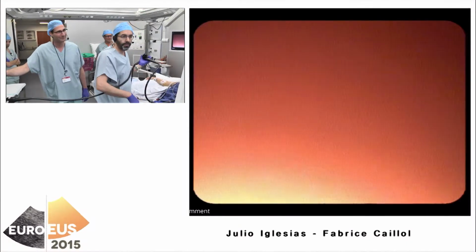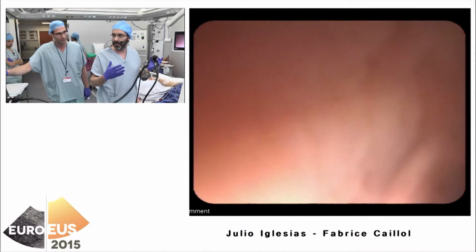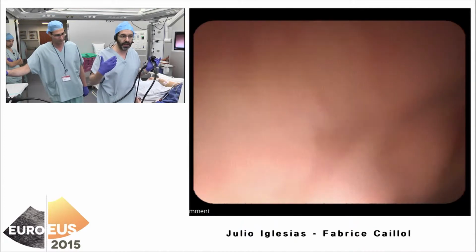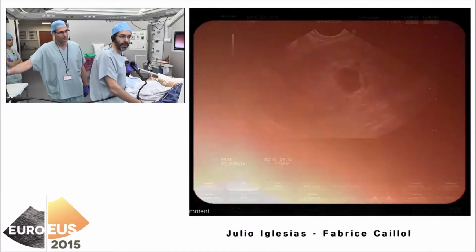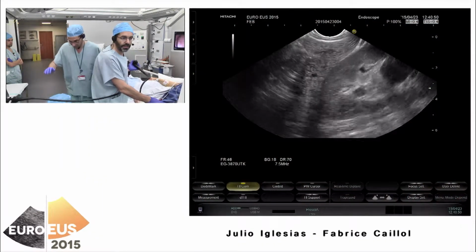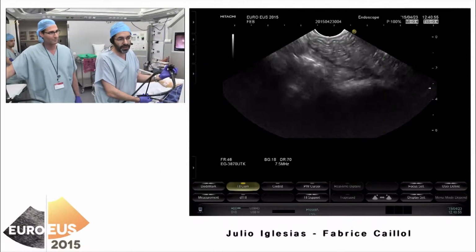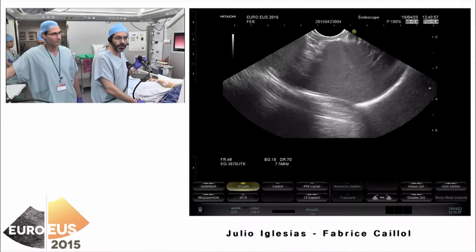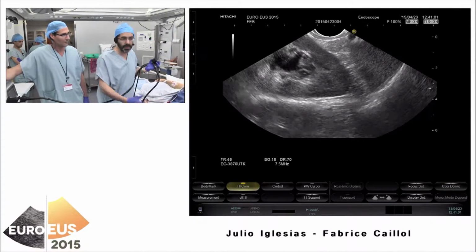Whenever you're going to evaluate any kind of cystic lesion, it's very, very important to take a look at the pancreatic parenchyma, because it's going to provide you a lot of information regarding the probable diagnosis. So if you find a patient with some data of chronic pancreatitis, of course, you should think more of the presence of a pseudocyst. But if you have a normal pancreatic parenchyma, probably you should better think in a mucinous lesion mainly.